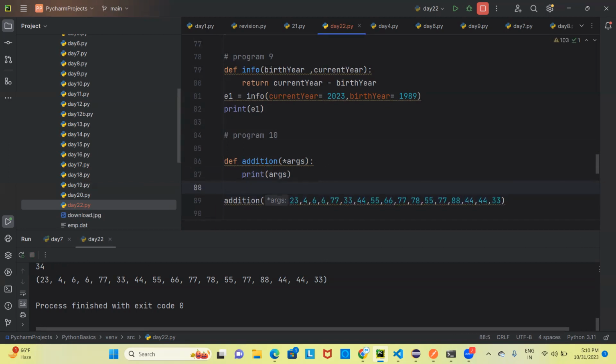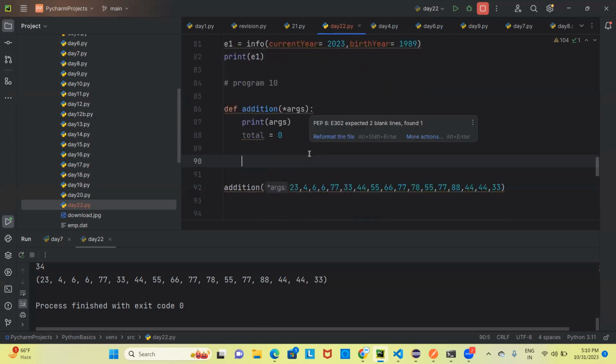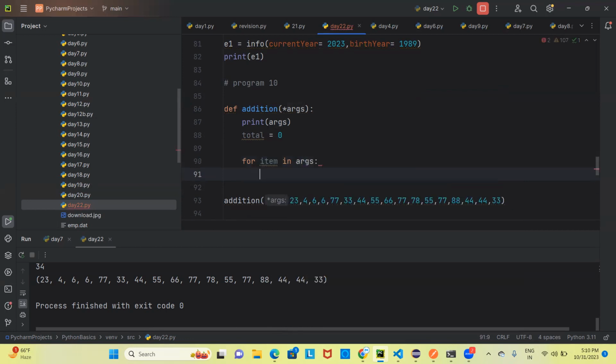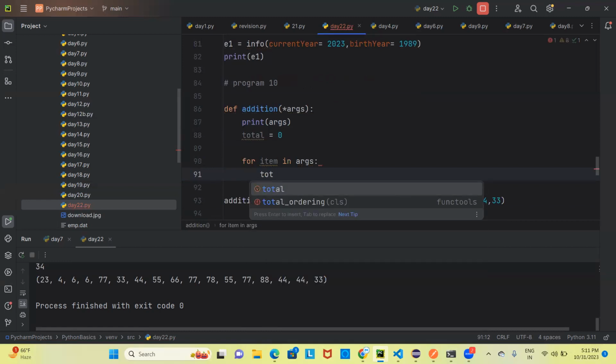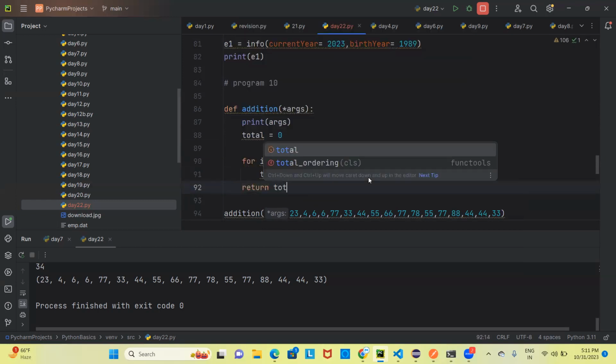And you know how to loop through a tuple and get the sum. So this is the tuple. I can easily loop through the tuple and get the sum of all elements passed. So you say total equal to 0, and you can simply say for atom in tuple, what is the tuple name? The tuple name is args, and I just want to add: total equal to total plus atom. And from the above function, I want to return the total only.